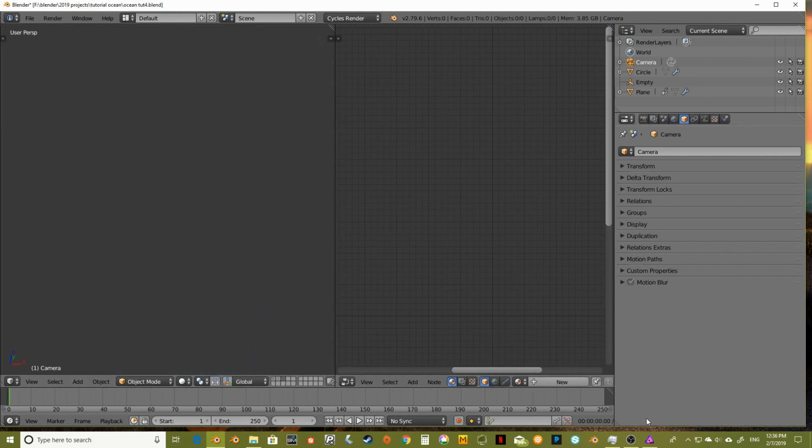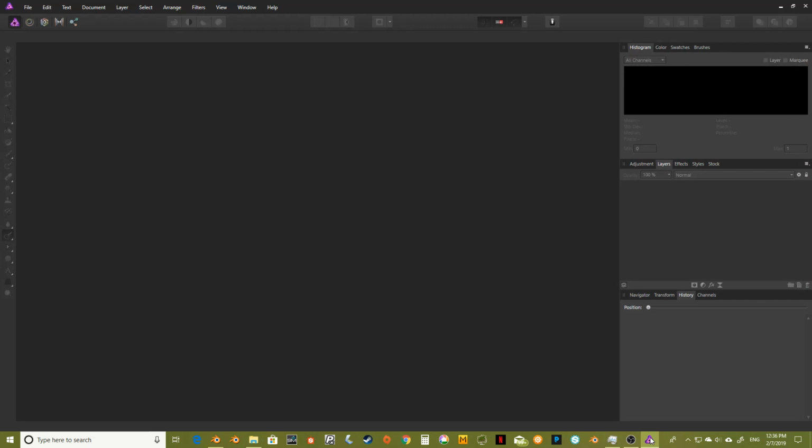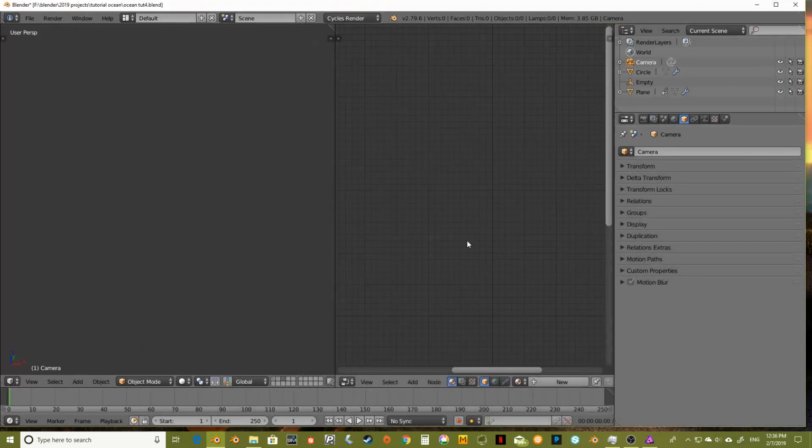And to do that, we'll have to go into Affinity Photo. So, if you don't have Affinity Photo, there's GIMP, which is free software. And I know that you can do tiling textures in GIMP, and also there's Photoshop. Affinity Photo is something I really like, and I think it's a little less expensive than Photoshop, a lot less expensive.